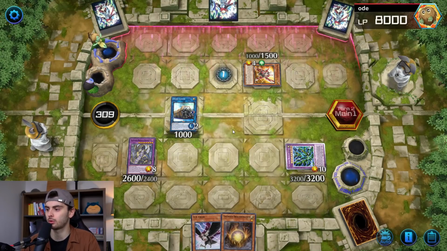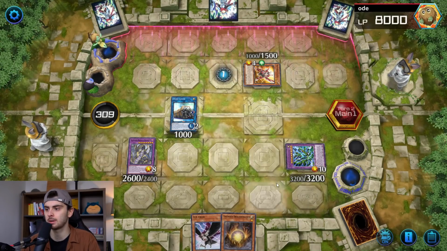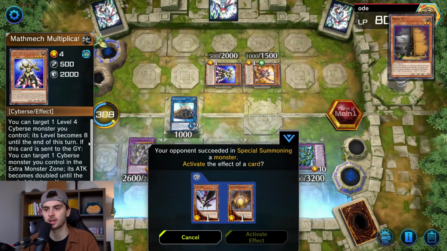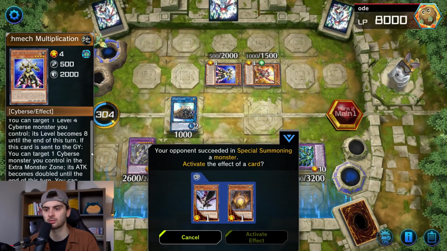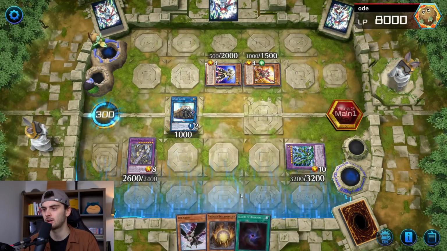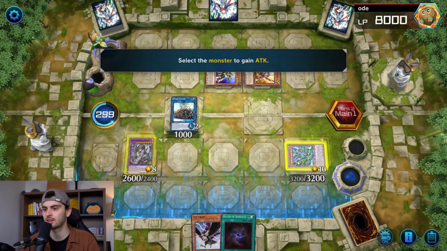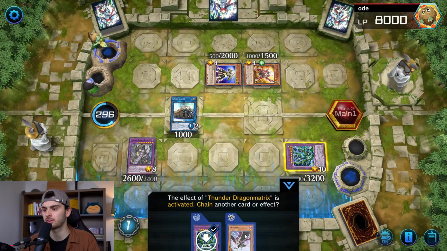Whatever they are going for, we actually want to put on the toggle, just so we can maybe on resolution activate the Titan if it's necessary. What is this? You can target 1 level 4 to 8 monster, it becomes level 8. If it's sent to the grave, you can target 1 monster in the extra monster zone. Potentially we want to just destroy this. I feel like this wouldn't be too bad. And they only have 1 card left in their hand to play with. So I think we can just risk it.